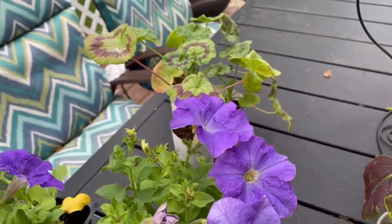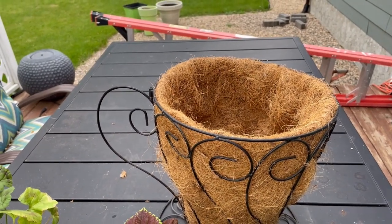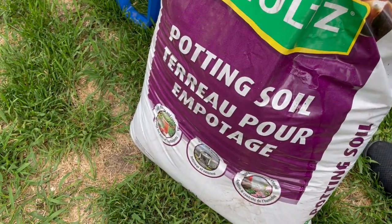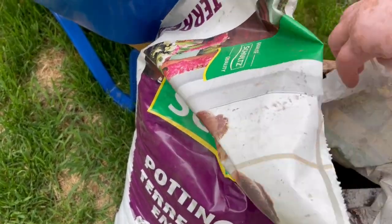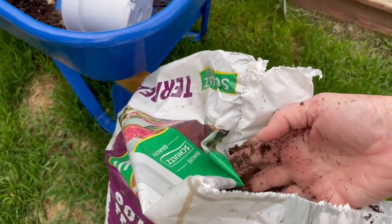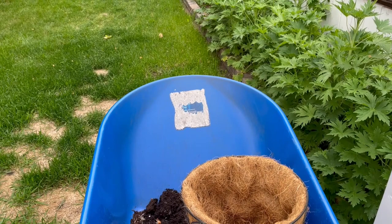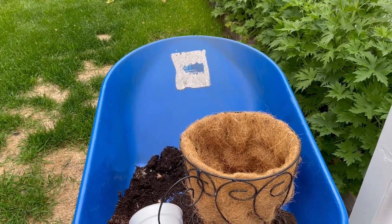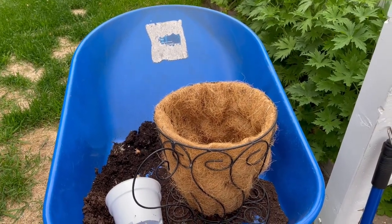First thing I'm going to do is add the soil into the container. I'm just using a regular potting mix — it is a Schultz potting mix. This has compost in it, soil, some manure and peat. If you look at it, it's a really nice light mixture and there's some organic in there, which is just fine. I'm not against organic mulch being in soil mixtures because it breaks down. For seedling mixes it's not so good because it's too bulky. So I'm going to fill this up and then we will pot this up.